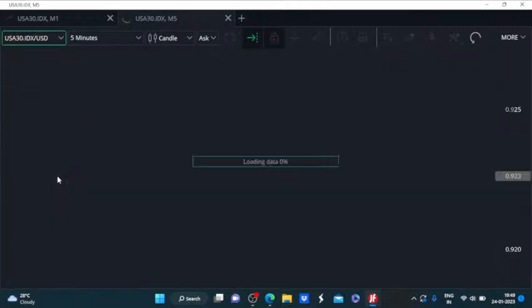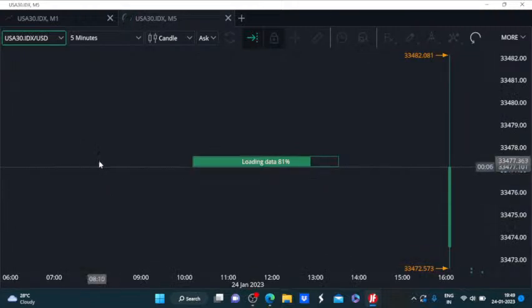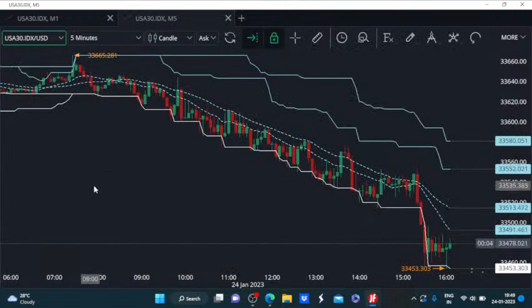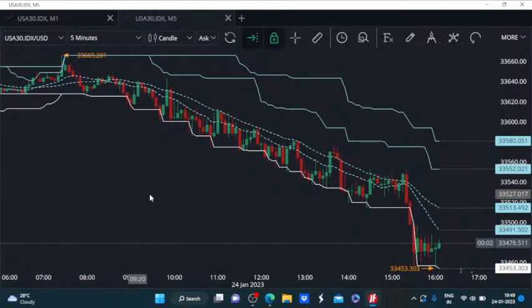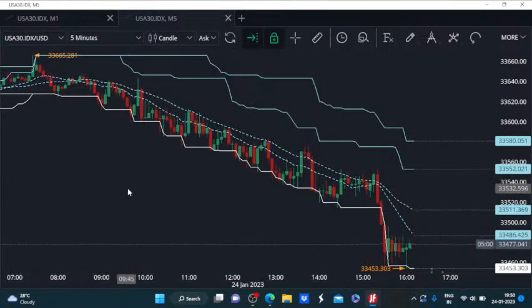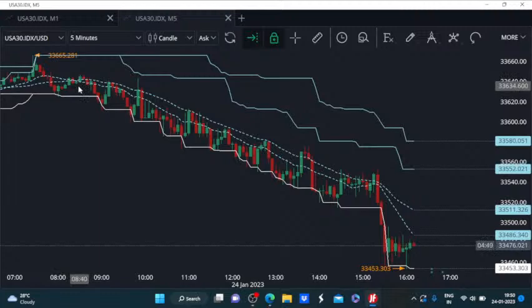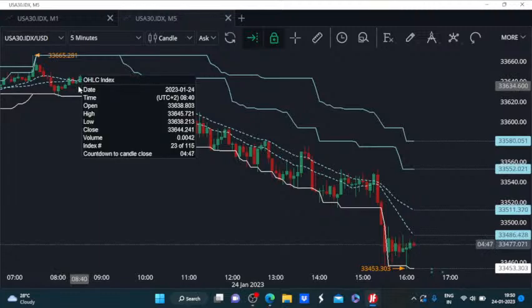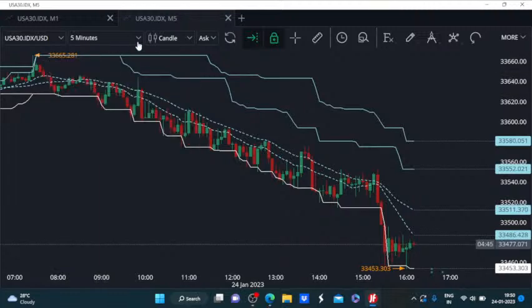Now let's consider the equity. We will be considering the three equity indices of the US. As the US session is going to start very soon, in 10 minutes time, if we look at the futures of the Dow Jones Industrial Average, it has continued to decline throughout the European trading session with a magnitude of around half a percentage point. More than half a percentage point decline is there for the futures of the Dow Jones Industrial Average.